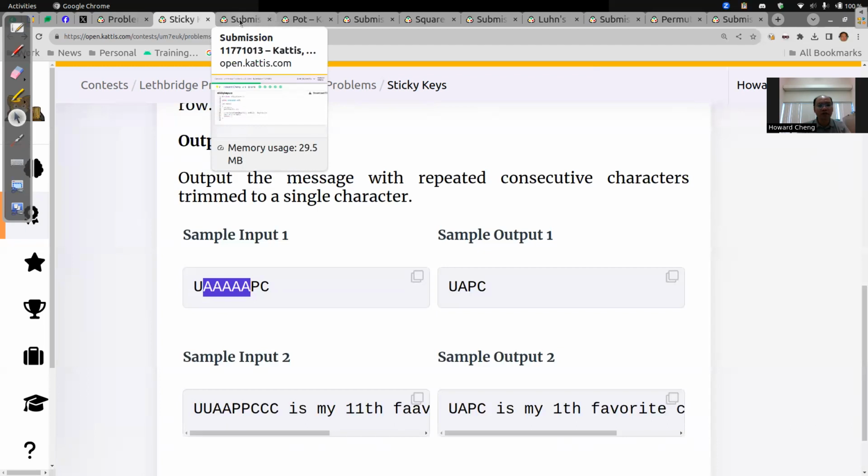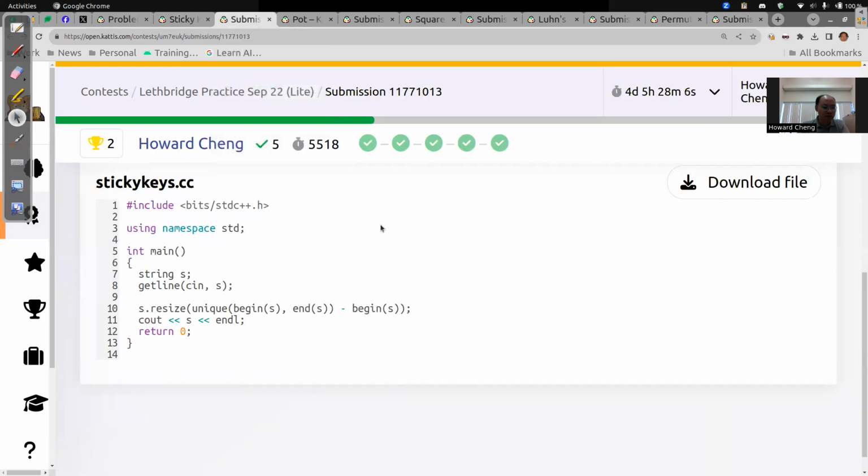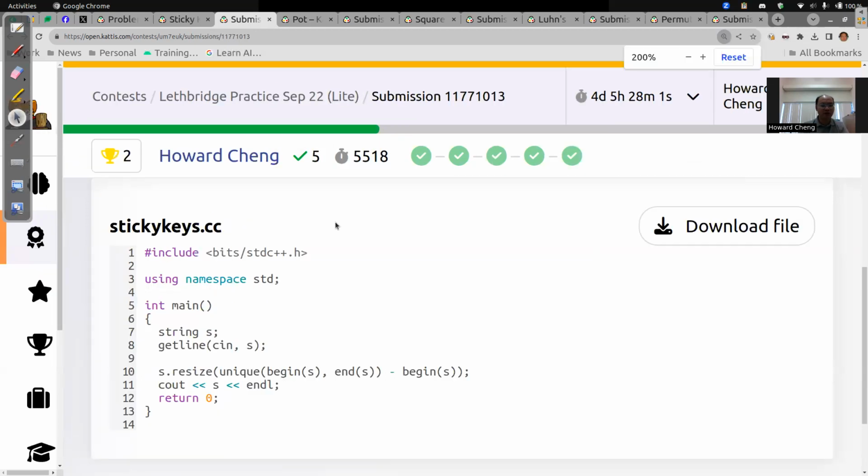And there are many ways you can do this. You can write a loop to go through and check consecutive letters. What I would like to say is that it's probably harder for you to try to physically remove characters from the string, because erasing things can shift indices and can screw things up in your loop. It's much easier if you just form a new string that has only the letters that you want. Having said that, if you know how to do this quickly using the system library, then that's a lot faster.